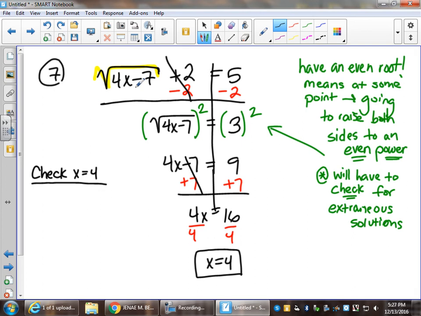So we're going to take 4 and we're going to plug it back into our original equation. So that's 4 times 4 minus 7 plus 2. Notice I'm very careful to make sure the plus 2 doesn't by accident get underneath the radical, equals 5. Please press pause here and run the check on your own. See if you get a true statement.